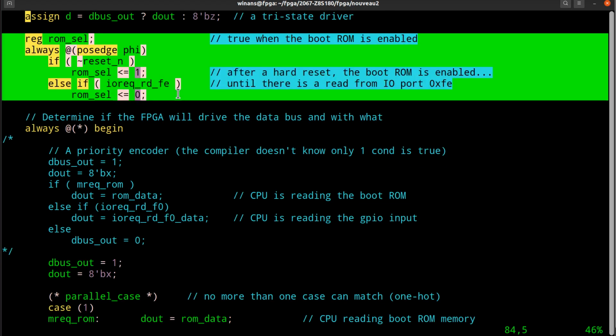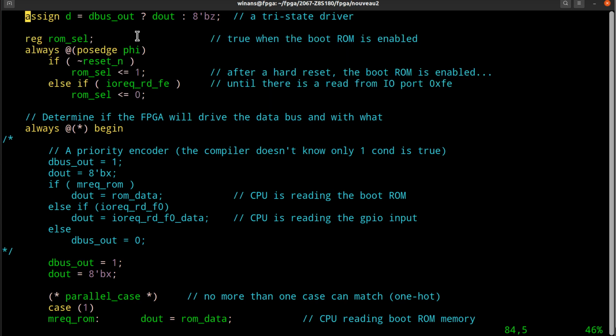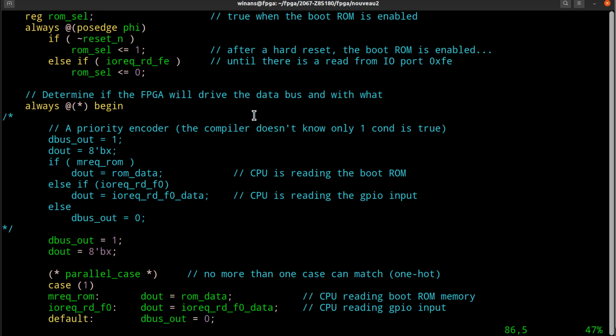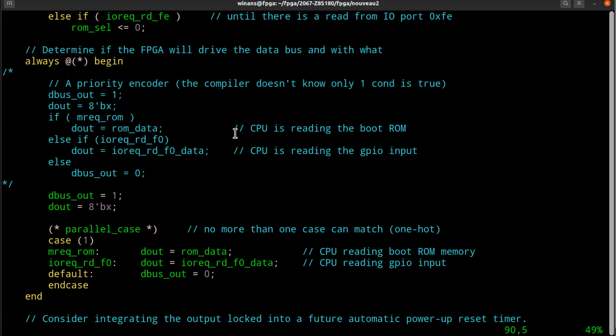So this thing has to do with resetting the ROM, the boot ROM. I talked about that last time. This works the same way as it does on the retro board, and that is that when I reset the CPU, I set an RS latch to true, and then when the CPU accesses an I/O port at a known address, I can reset and turn that ROM back off, so I can have what we call a shadow BIOS or a shadow boot ROM type of situation. I talk about that in the Z80 Retro series. Go look at that if you don't follow along. I explain it all in there.